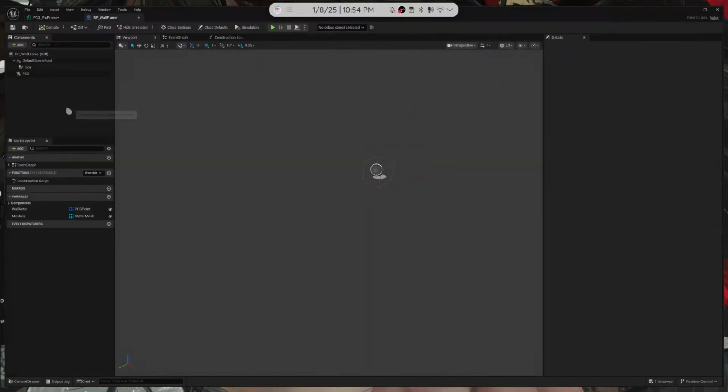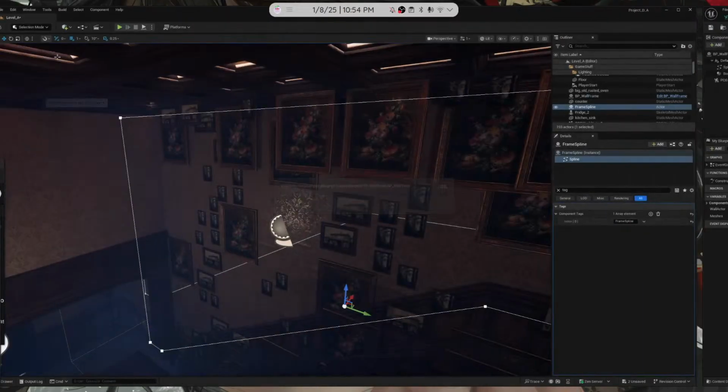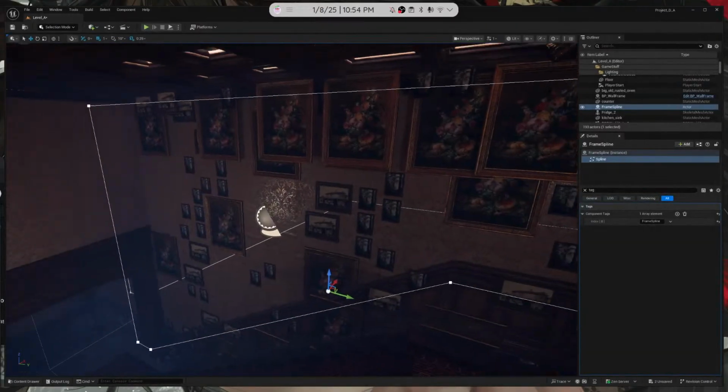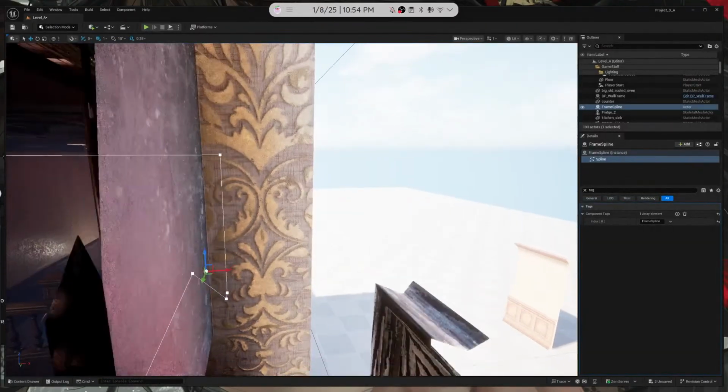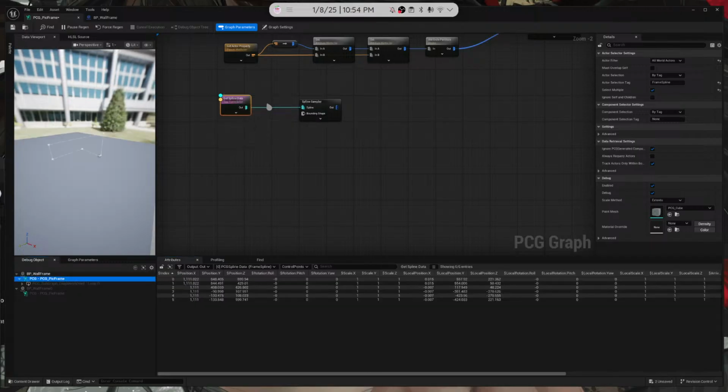Just gonna paste this in here. Frame spline, save it, compile. It's within the bounding box. Uh-huh. Over actor, select multiple.